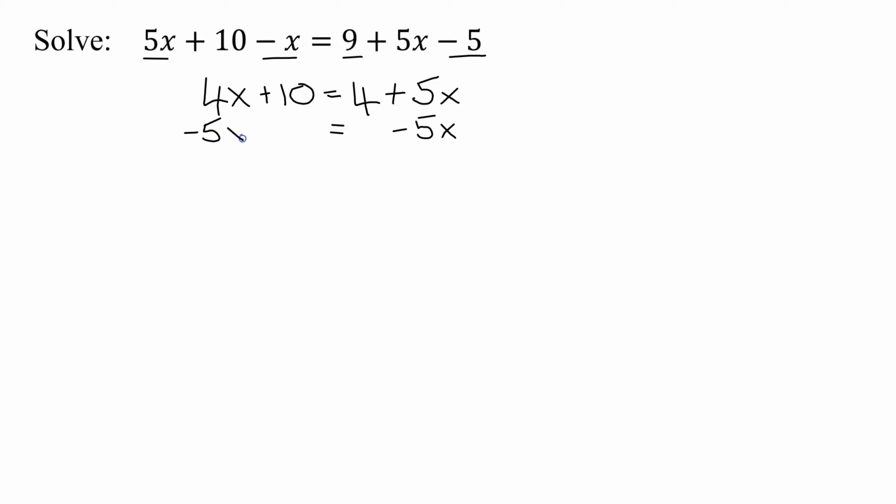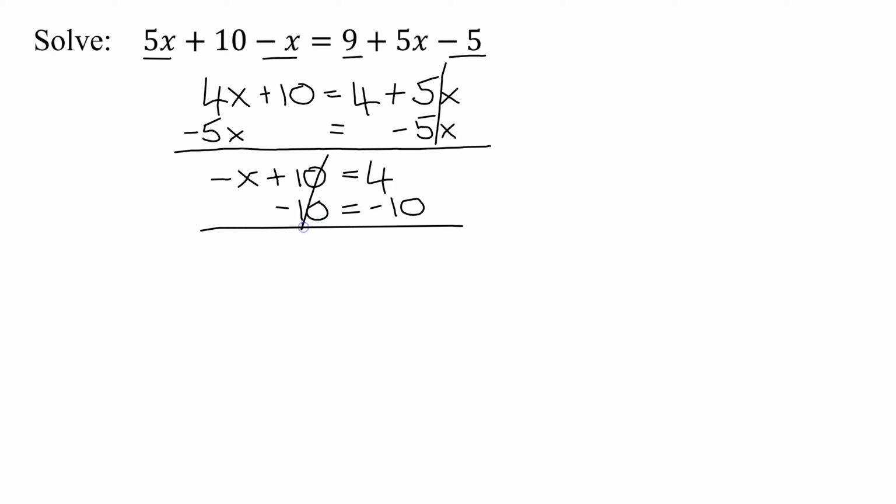And I line up like terms on the left-hand side. And the reason I do that is 5x minus 5x adds to 0. So on the left-hand side, I have 4x minus 5x is negative 1x, or just negative x. Bring down the plus 10 equals 4. So now I've got all my x's on the left-hand side. I need my constants over here. So since I have plus 10 on the left-hand side, I'm going to subtract 10 from both sides.